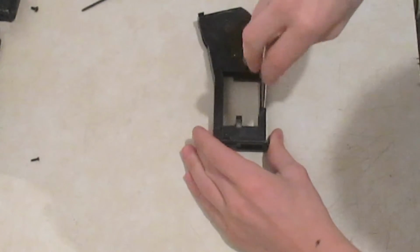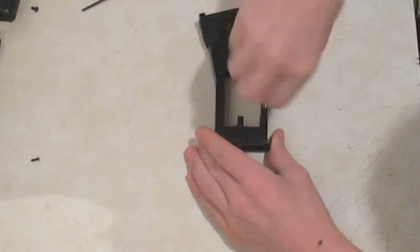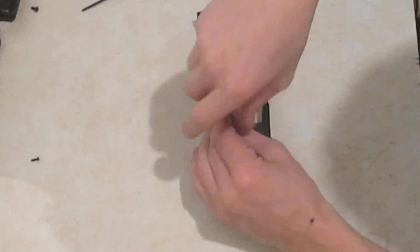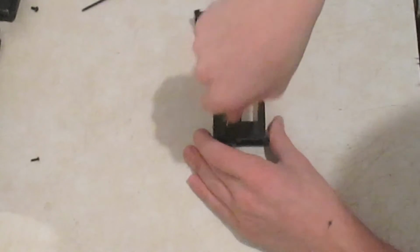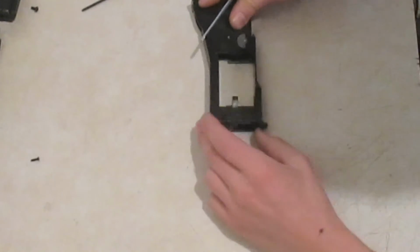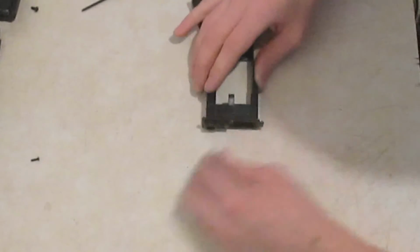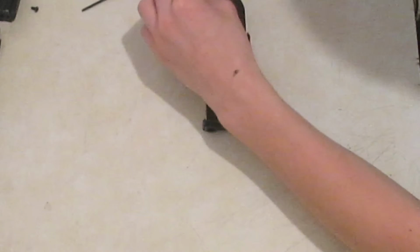Quick note on when tightening these screws up, don't go crazy tight. You don't want to strip them out and they won't hold the mag together very well, and then you might have issues with BBs jamming stuff. So just be careful about that. Don't go too crazy tight. Just one thing before you put them all in, just check that your door still goes open and shut. Sometimes it'll pop out of its track when you're putting it together.